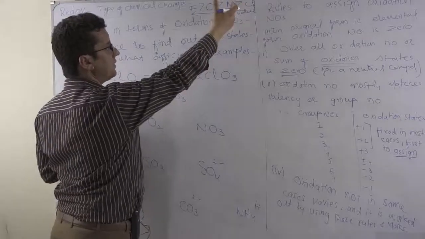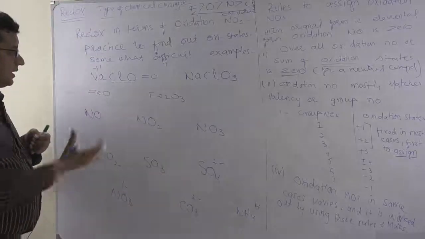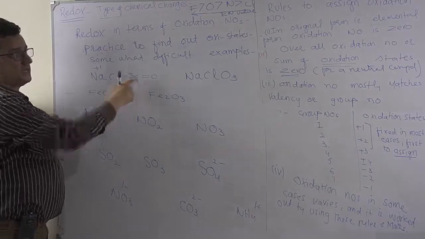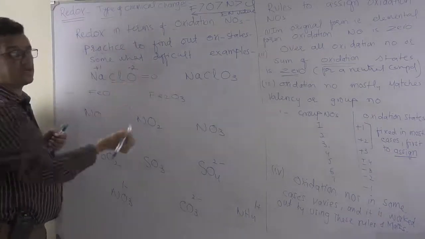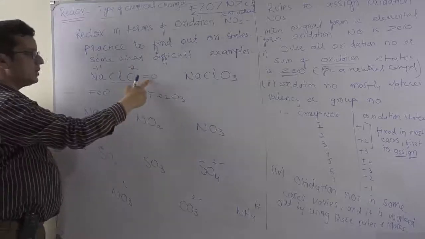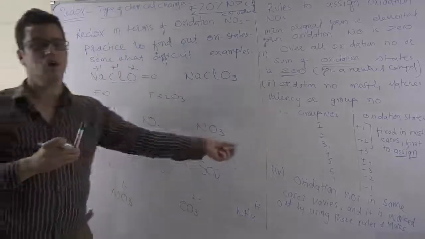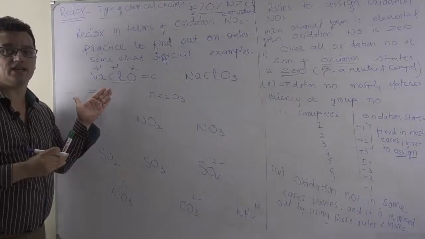you'll have this rule in the mind, FONCl, okay? F is the most electronegative. According to that rule, I need to assign oxygen first, because oxygen is more electronegative. So oxygen will enjoy its valency, -2. Overall it is 0, it means chlorine must be +1. So this is the case where oxidation number varies from the genuine valency it has.